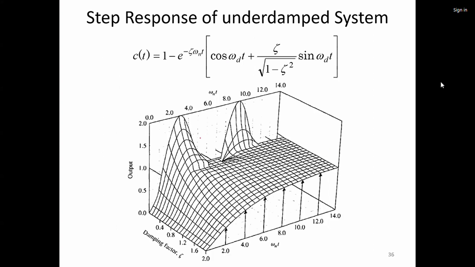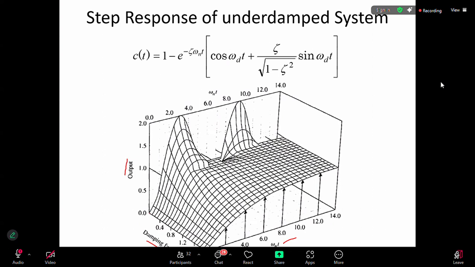So typically, we can generalize this second order response using this curve that you can see here. Here, this is a three-dimensional plot. This axis is the time axis, omega n into t. And this axis is the ζ axis, the damping factor. And this axis is the output. Okay. So you can see that for various values of damping factor, the response curve nature is very different.